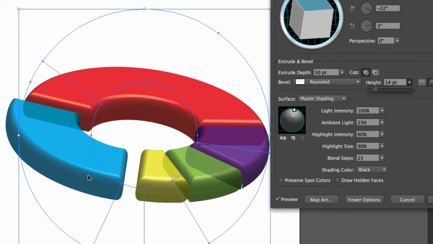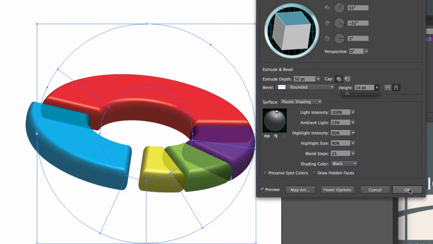When you do this, however, notice that some of these will move around. So sometimes you get some options that you may not expect. So you may want to break these apart a little bit more, or you can keep them the way they are. I'm going to keep it like this. That actually looks kind of cool. We'll say OK to that.